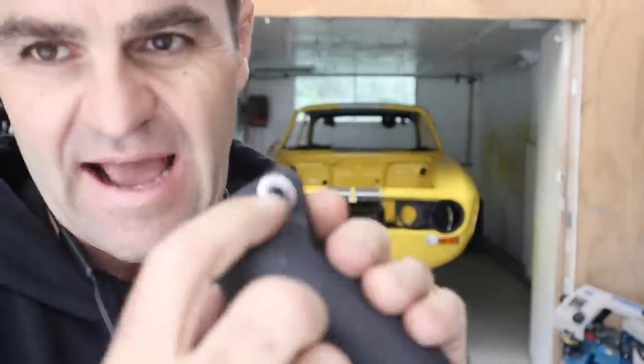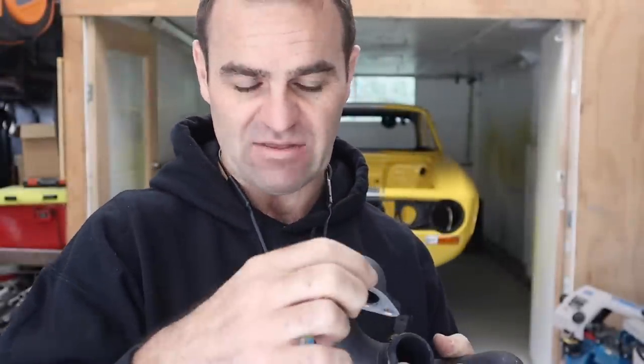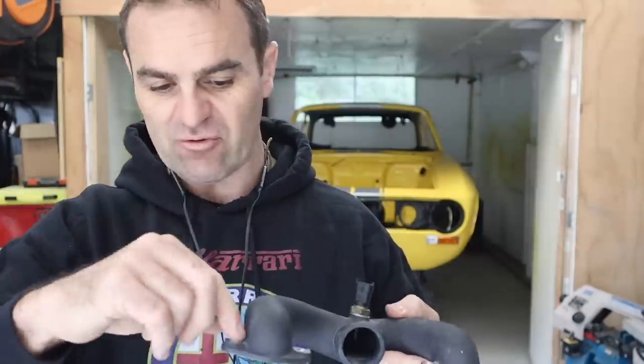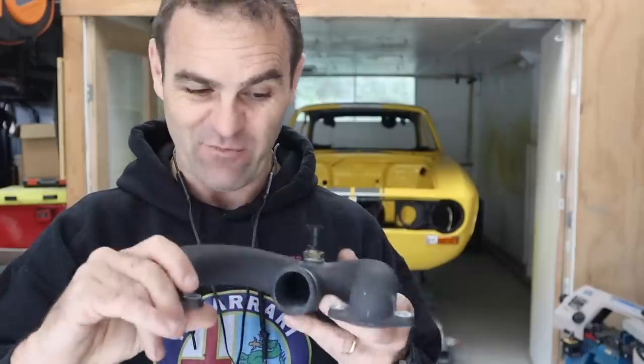I pulled it off and I might have gotten away with it mostly — it hasn't cracked all the way through, it's still fine on the other side. I should be able to grind back those little spots and weld it — it's aluminium, I can weld in those corners. I'm going to bolt this all to a plate to stop it from warping, then grind it out, weld it up, and let it cool flat. Hopefully it will stay flat and I'll be able to bolt it down without messing it up.